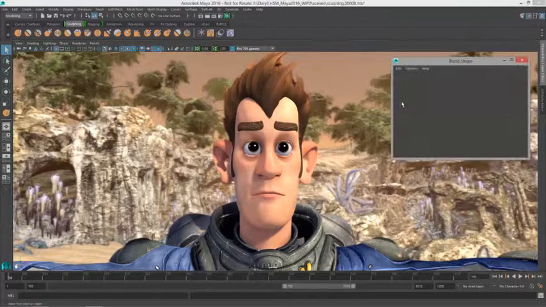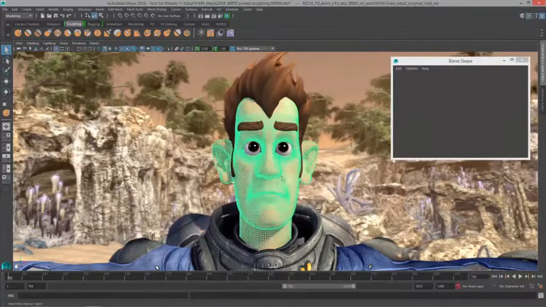The first thing that we're going to do is bring up the blend shape window. And you'll notice that in my scene, I don't have any blend shapes already set up. So what we're going to do is grab our character's head and just add a new blend shape to it. And you'll see that there's no sliders here. So this is a little bit different than previous versions of Maya.